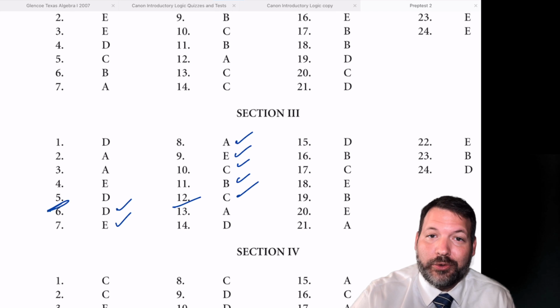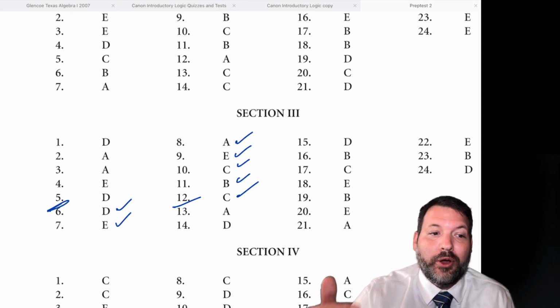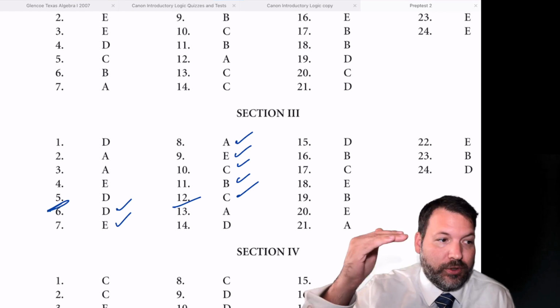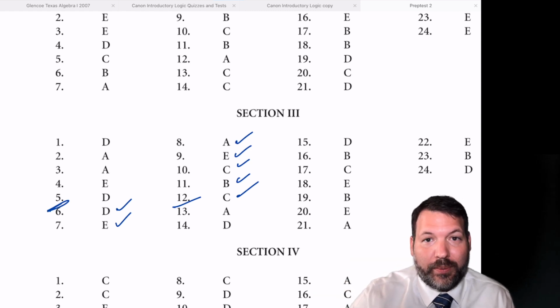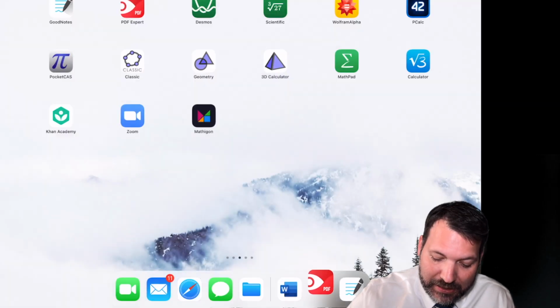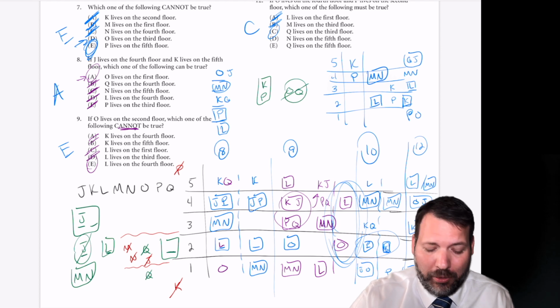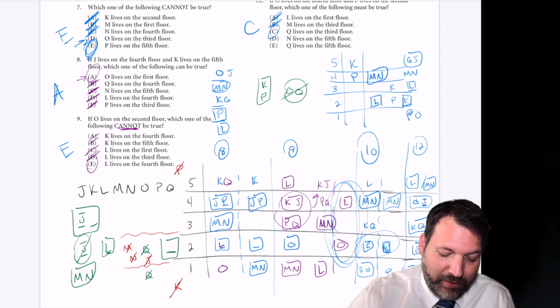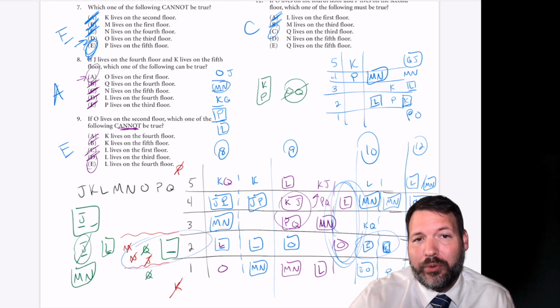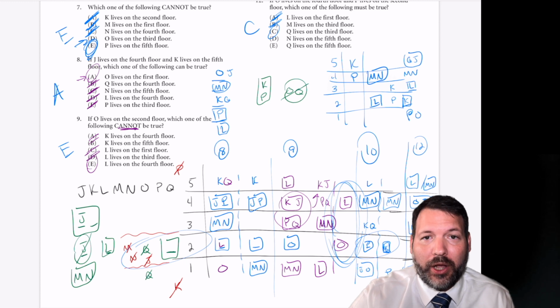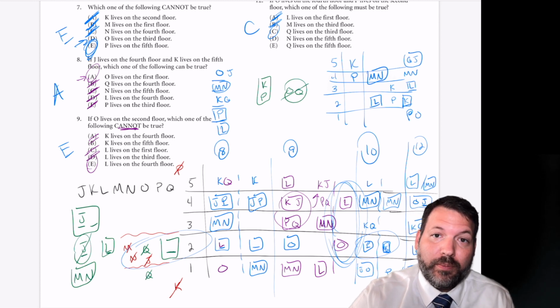But not only is it a grouping game, it's a grouping game where I don't know the sizes of the groups. I don't know 2 people go on floor 1, 2 people go on floor 4, whatever it might be. There was only one floor I knew about for sure. And although we had a decent number of deductions at the beginning, I wouldn't call it overwhelming. You know, there are 8 elements, so even something like floor 2, where we knew 4 different people who weren't going to go there, that still left 4 different people who were.